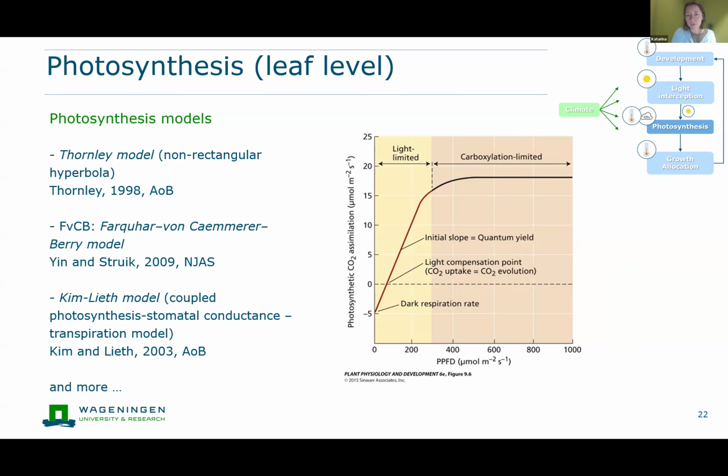If we increase the light, the production of assimilates increases at the beginning linearly, but at some point there is some saturation. So if you increase the light, there is not that much increase in assimilates. And we can do similar with the CO2 response, a response of assimilate production to CO2.